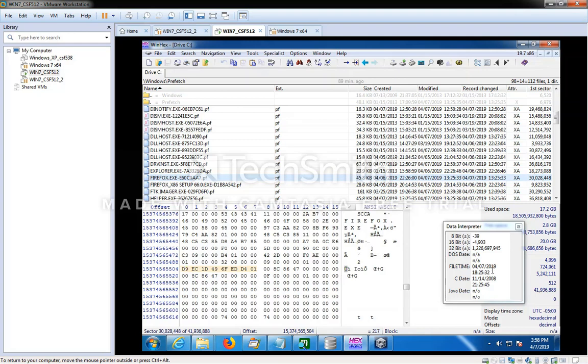Timestamp lines up, and we can see that the count on that one is 15. So that's for the Firefox.exe file itself.